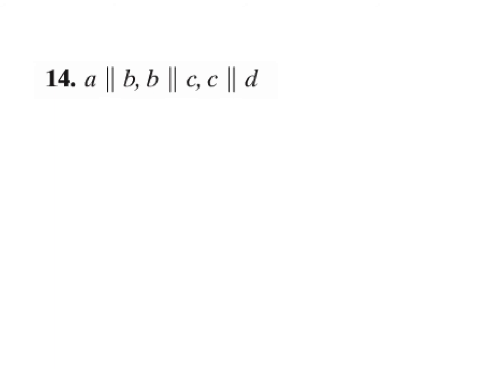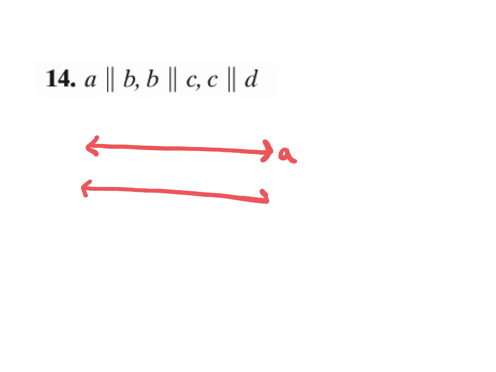Now, what the examples like this are going to look like is you're basically going to draw a diagram for what's given. So for this one, I'm going to draw A is parallel to B, and your diagram may vary from what mine is, but your relationship should end up being the same. But so if I have line A and line B, and they're parallel, so I drew this one.